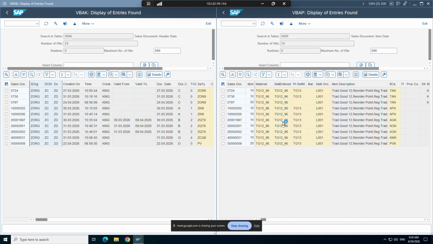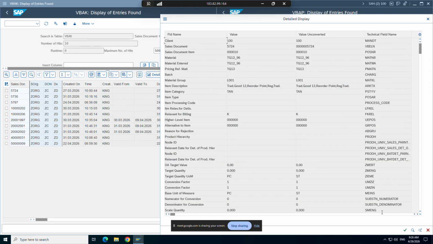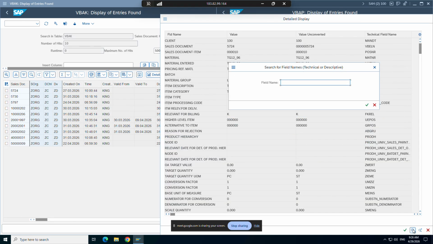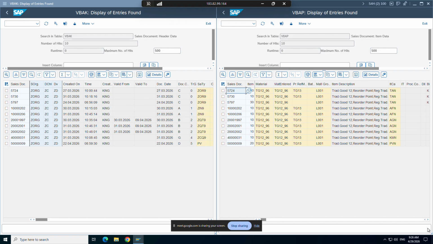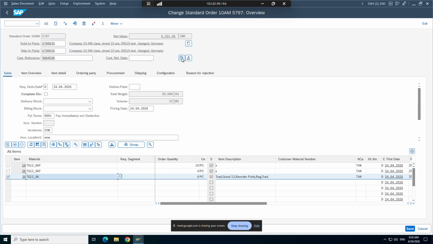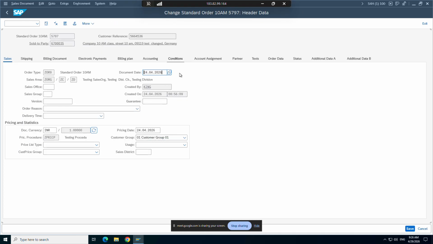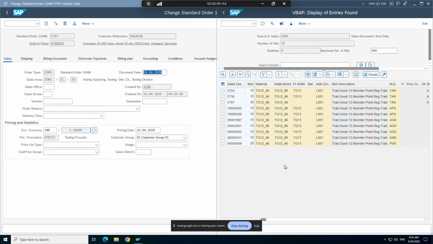Let me see one more thing. Go to sales order. What example can we take? Okay, let's see pricing procedure. I hope it is not there.